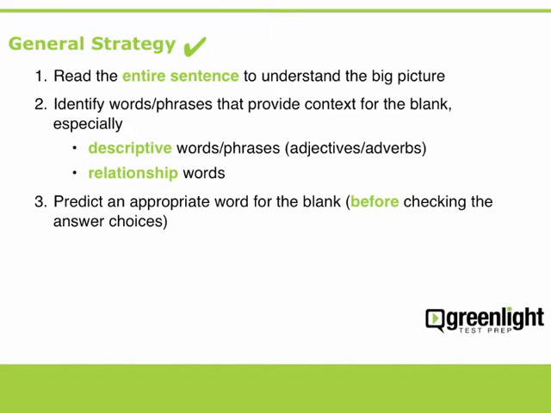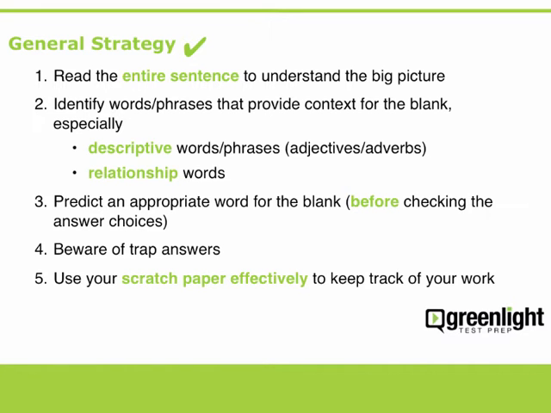Write that prediction down so that you can stay focused, not fall for trap answers, and not have to duplicate work you already did if you decide to mark a particular question to come back to later on. Finally, examine the answer choices to find a word that matches your prediction. Write down the letters of the answers on your scratch paper so you can cross off answers you know do not match and indicate those which you'd like to take a closer look at.